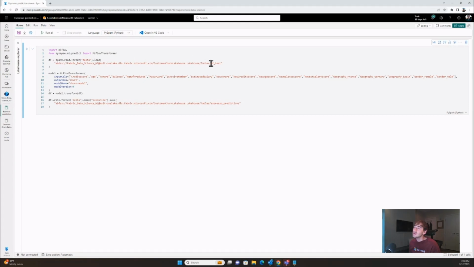We're reading data from the lakehouse with this ABFS path into a Spark data frame. We're going to feed that to the model.transform line. The model has been specified according to this ML flow transformer, all filled in. And then we're writing those prediction values in that data frame at the end back to the table. So if we click on run that cell, let's cross our fingers and give it a second. And then I can show you where those predictions actually ended up landing with this second UI first code generated method.